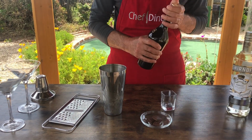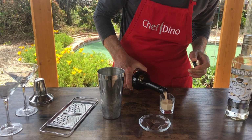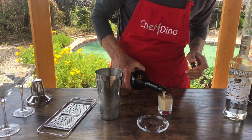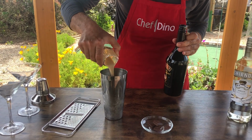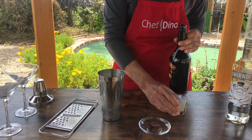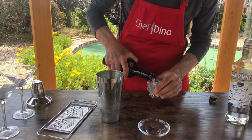So, like I said, I like to go 3 parts of the Baileys Salted Caramel liqueur. Hopefully I don't spill this, it's kind of tricky. To 2 parts of the vodka.